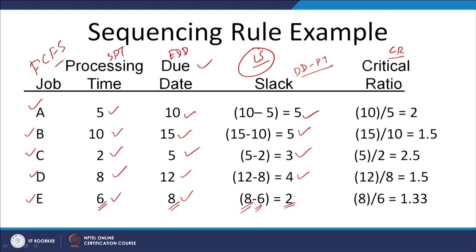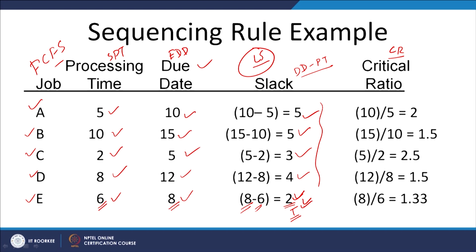We consider the job having the least slackness to be given the top priority, while jobs having higher slackness will be given lesser priority because there will be fewer chances for them to get delayed. The job having the minimum slackness will have the maximum chance to get delayed. So, that is why it will be given the maximum priority, or the top priority.